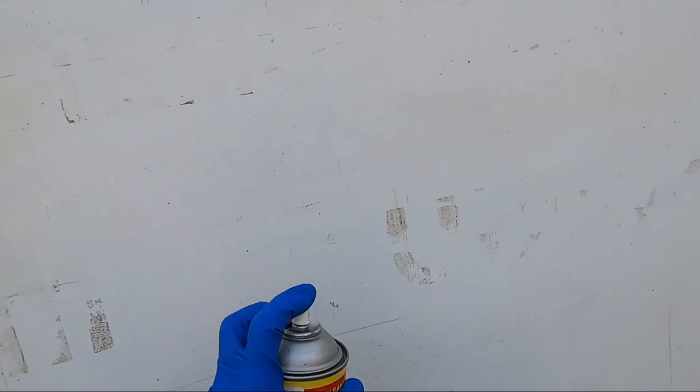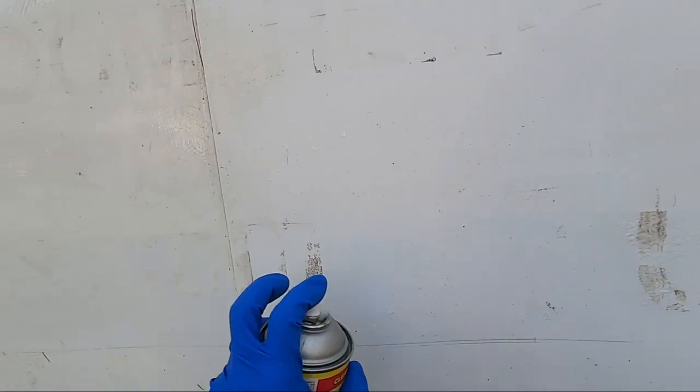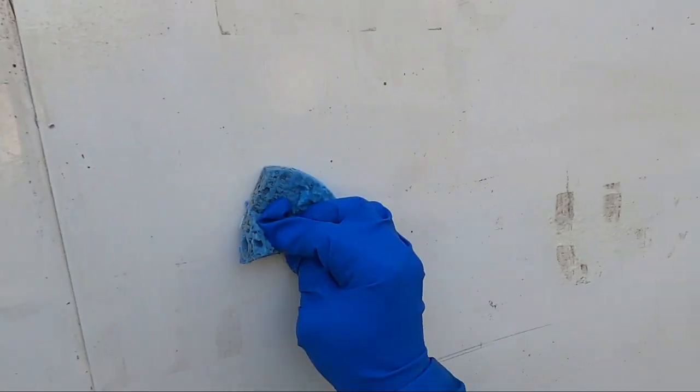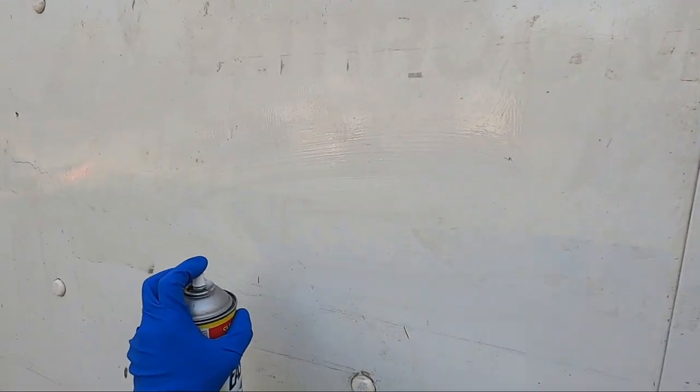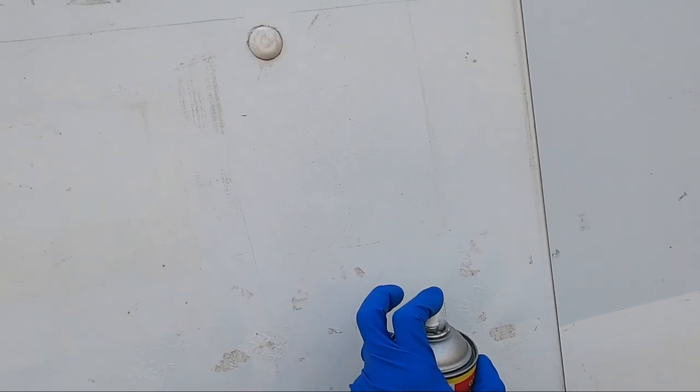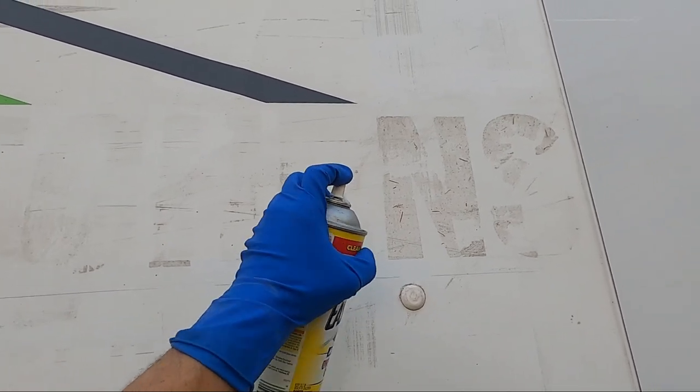If you have to repeat the step, do it. Don't leave this stuff too long, because it will strip your paint. If you have a power wash, you can also use it. That's how I did the other side, with a power wash. Yeah, you have to wait a little longer. All right, I'll wait a little bit. It's a big one right there.